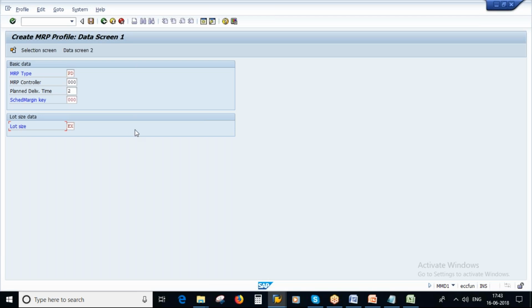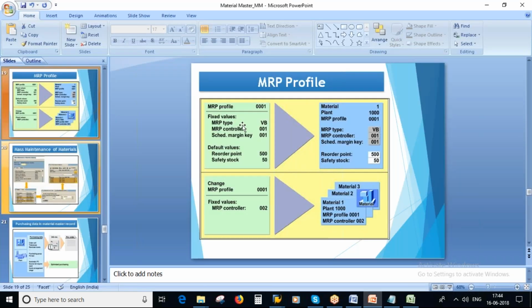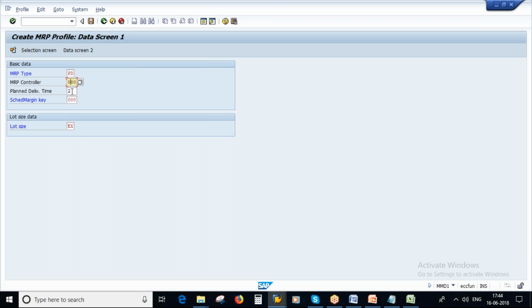Yes. Why are they coming with blue color? Because we have selected them with fixed value. The blue ones we cannot change, but the remaining ones, which have default value, we can change.